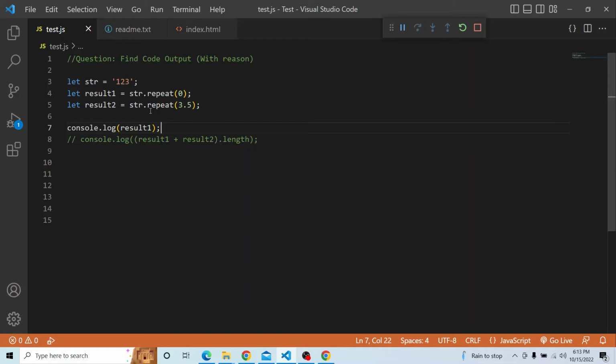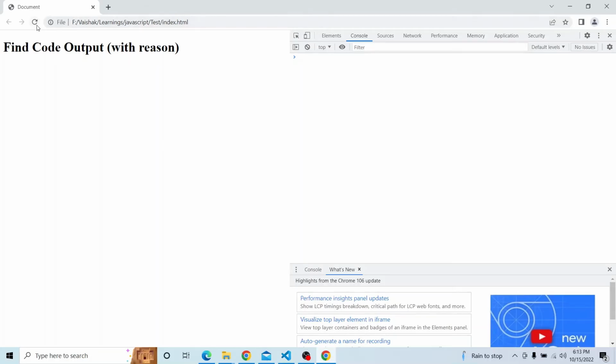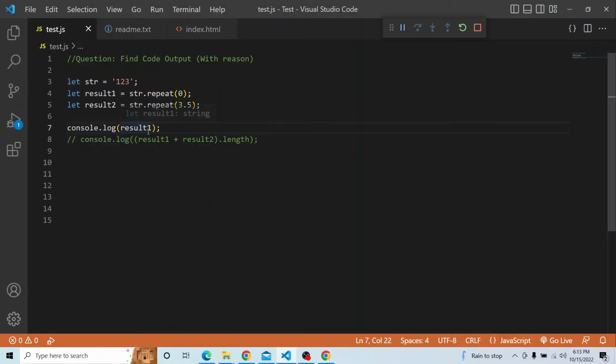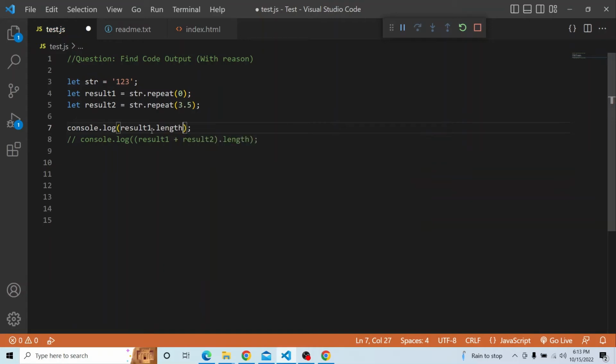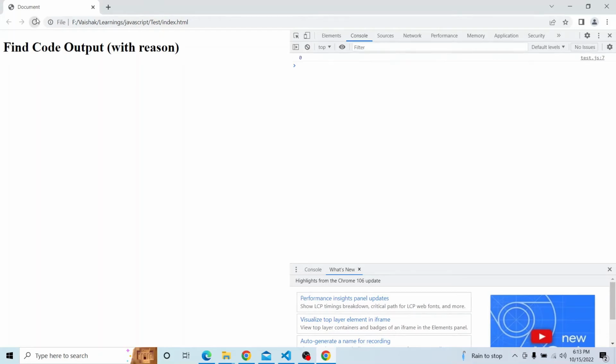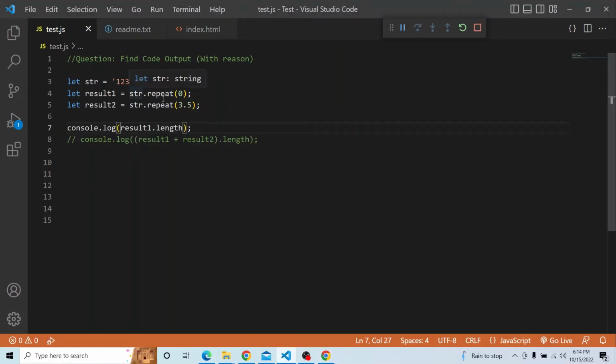Even if I print result 1 dot length, which is one part of our answer, it is 0. So string.repeat of 0 will return an empty string.